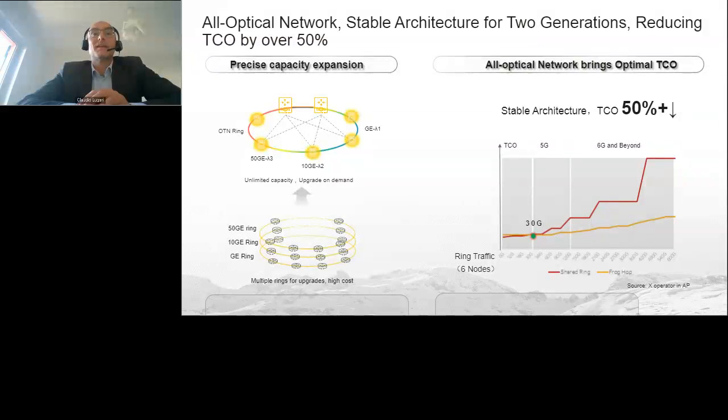Beyond that, we have seen different studies highlighting that the total cost of ownership bound to the hop-by-hop elaboration of the signals, as it is done in many networks these days, has an explosion in terms of cost beyond a certain amount of traffic over the rings. Here is just an example on the right side, highlighting a ring of 6 nodes, and beyond 30 gigabit, the TCO explodes. The exact numbers may differ between operators, but not the overall conclusion. So the point is that with the one-hop connectivity, using WDM or OTN containers, you can definitely contain the TCO and squeeze it by up to 50%.